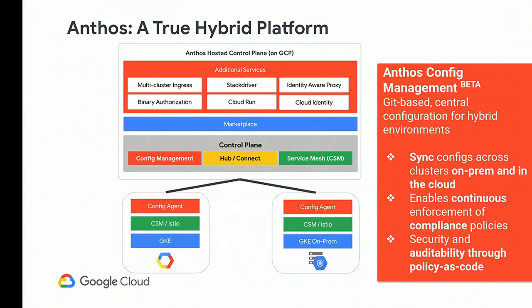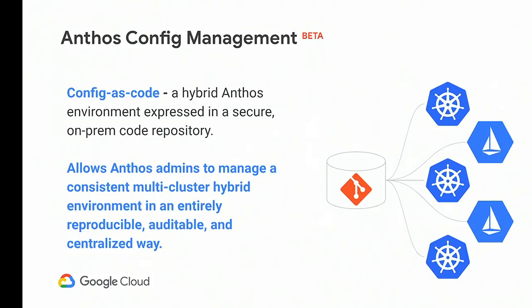Okay. And this gives you auditability through policy as code. So now you can also apply your own checks, your own controls, your own pipelines on top of that repo that allow you to make sure the right people are doing it, they're going through the right checks and policies. There's even a tool associated with this that will vet your configuration before you deploy it, so you make sure it actually will work, right? So there are components in there. And so the idea here, though, is it's really adopting that config as code model. It allows an Anthos admin, somebody who has access to this policy repository, to make sure they set up the environment consistently across the board.